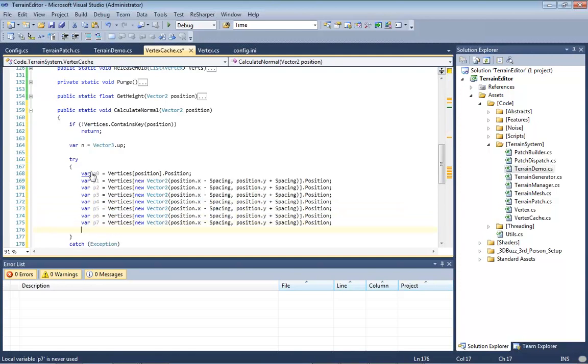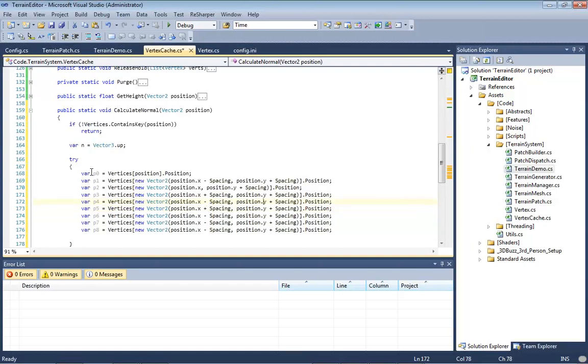Apparently, I can't count right either. So P8. So then we will use position.x, and that will be plus spacing. This will be plus spacing. So I'm getting the positions of all the vertices along the top row. Then I will get the spacings along the center row.